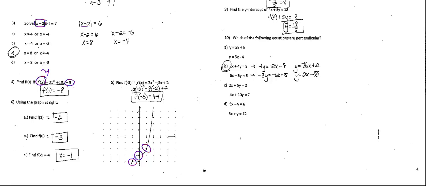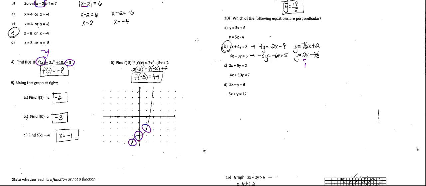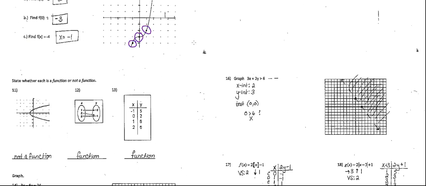Which of the following lines are perpendicular? Remember, you're looking for slopes that are negative reciprocals. So probably one way you can do this is just get y by itself and look at the slopes. Check out these slopes right here. This is 2 over 1, so they're reciprocals of each other, 2 over 1 and 1 over 2, and they're also opposite signs, so they're negative reciprocals of each other. If you look at A, these have the same slope, and that means those lines would be parallel. So let's roll down here.